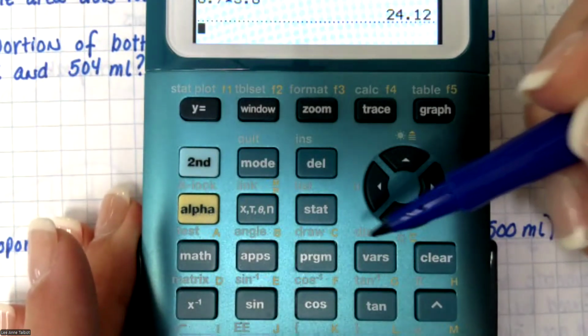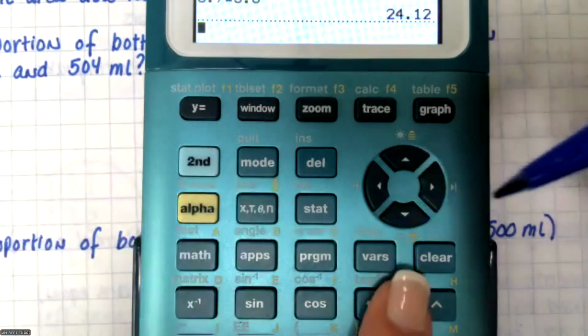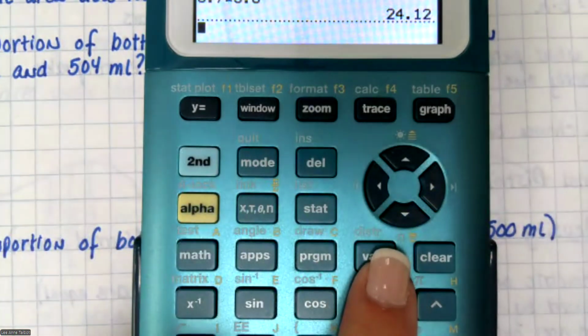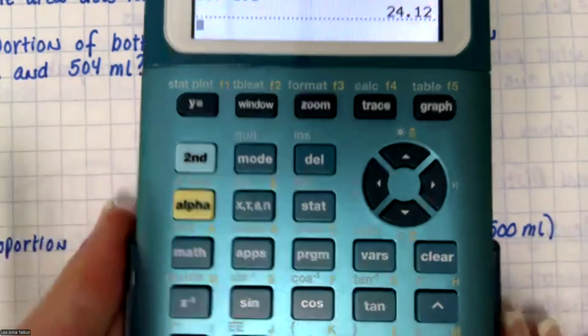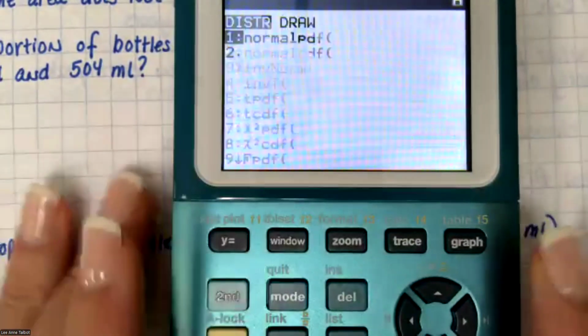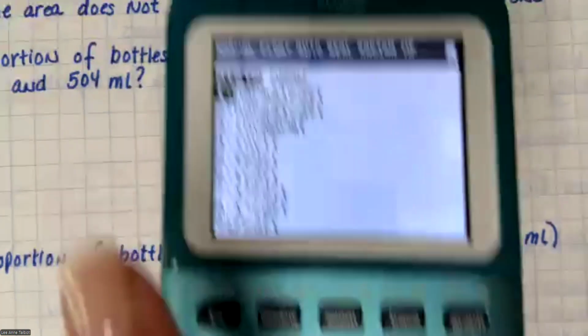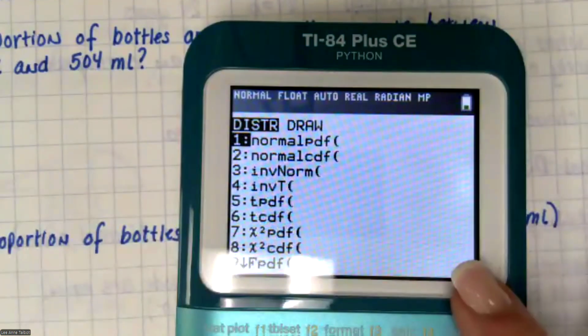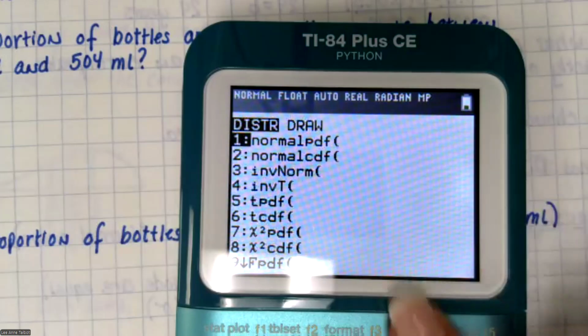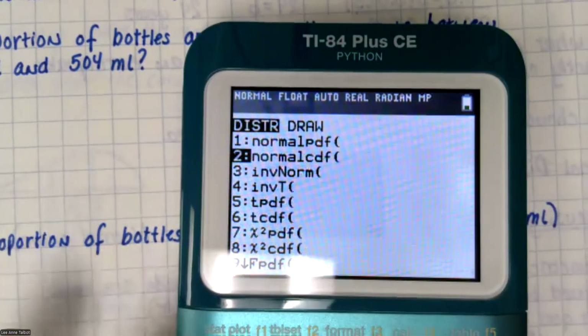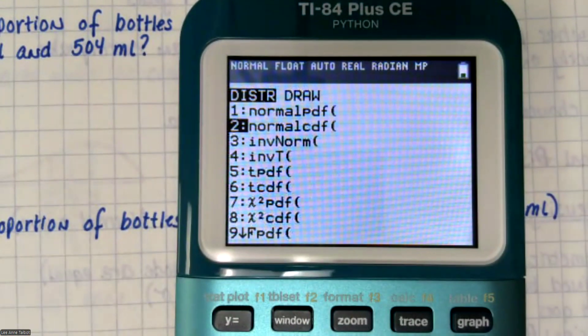You get to the distribution menu by hitting second vars, which is not vars, it's variables. We're going to use almost all of these things all year, except we're not going to use normal PDF, and I'll explain that. What we want is normal CDF. So if you could find normal CDF for me.